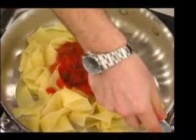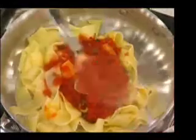Yeah, we want them to be all chummy, like the Puttanesca, like the Puttanas, and their clients.